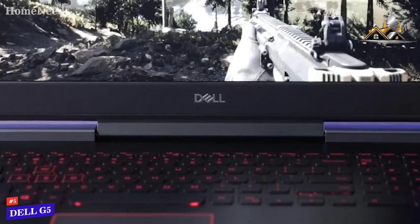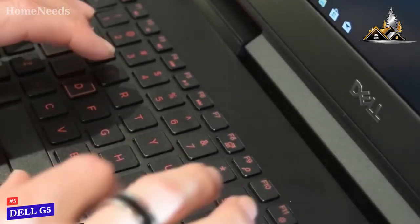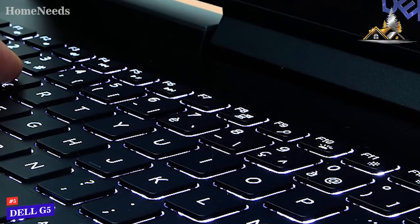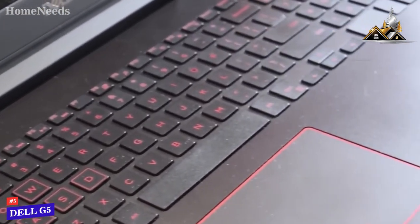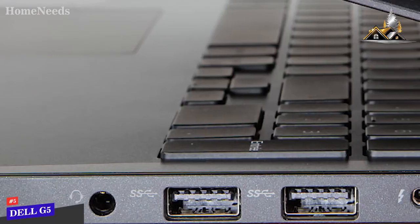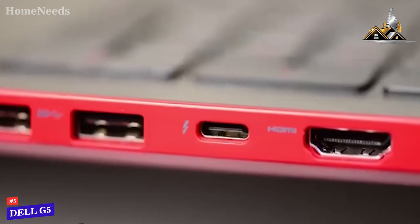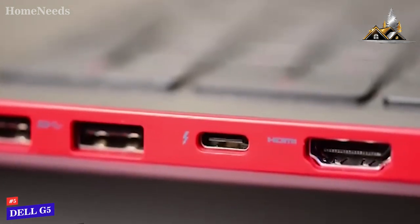This laptop's keyboard has a beautiful precision design, with 1.44 millimeters of travel, which isn't bad at all. It features full backlighting for optimal visibility when you're in a dark room. The touchpad is a bit on the small side and not perfectly centered, which could be annoying for some people. There's a USB 3.1 Gen 1 port, a USB 3.0 Thunderbolt port, USB 3.1 Type-C port, HDMI output, and Noble lock security slot.